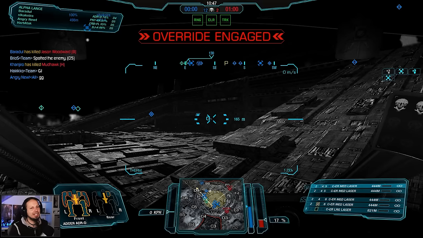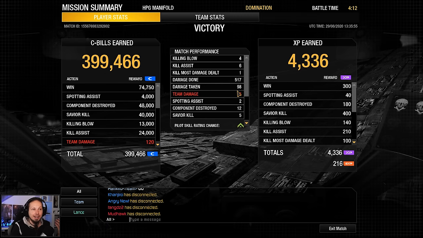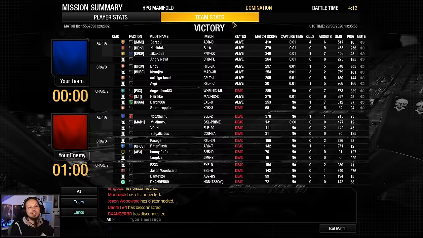I mean, there was a big, big murder ball going on, and we kind of stomped these enemies. And yeah, we got two kills on two heavies early on. But holy cow, we got four kills in this one here. We got six assists, 500 damage done with 98 taken and 12 components destroyed. Guys, that was the first round. Let's go over to the next one and see how this will go down.